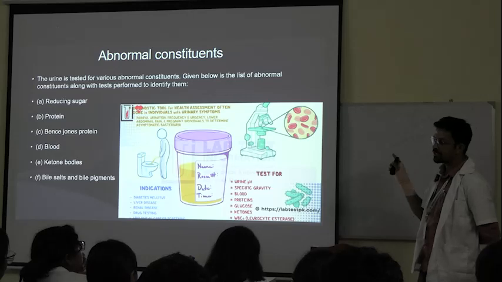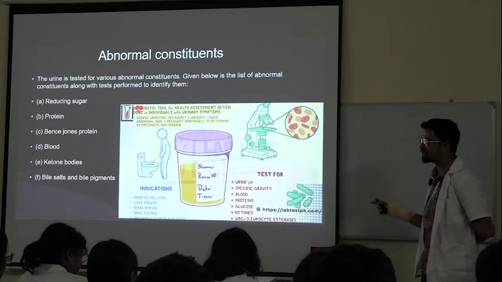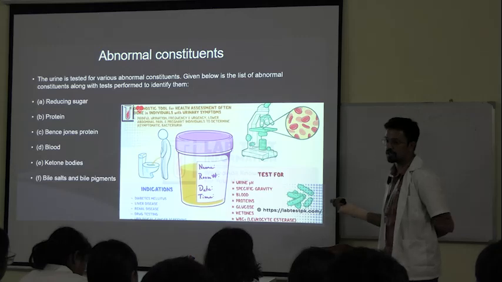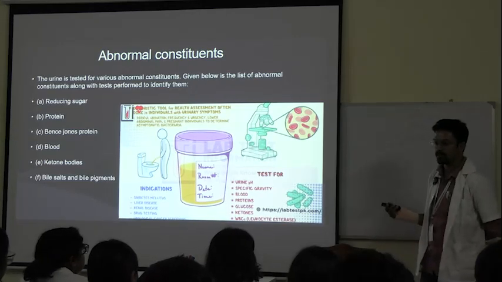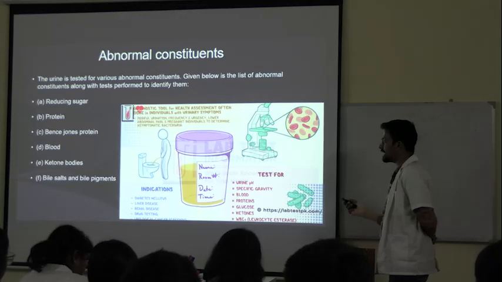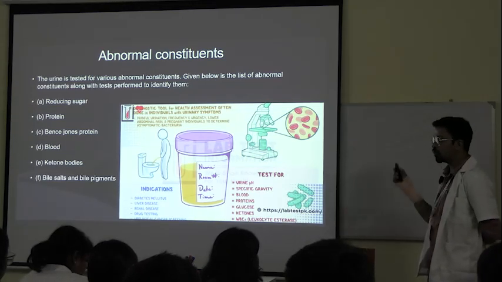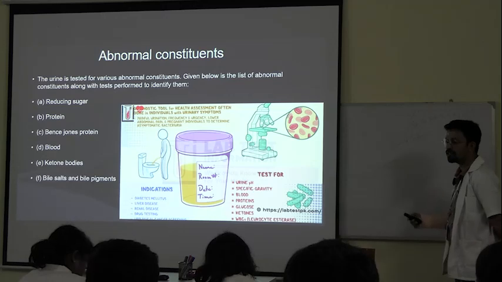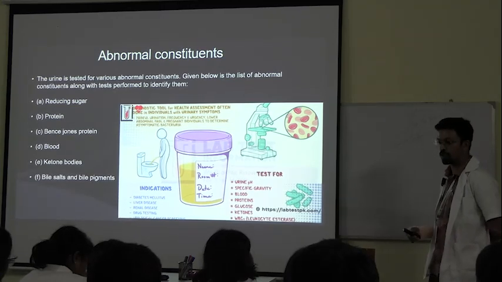So you will get the reducing sugar high in the patient, but you may come to the inference that the patient is having diabetes mellitus. Sugar is high, patient is having diabetes mellitus, but no. It could be because of kidney pathology as well. That's why whenever you are getting this, you have to correlate with the blood sugar. Fine? The urine reducing sugar, you have to correlate with the blood sugar.